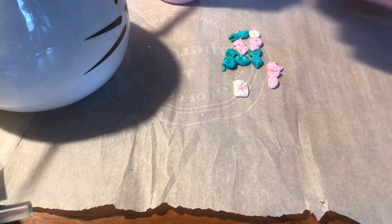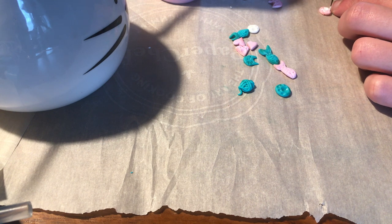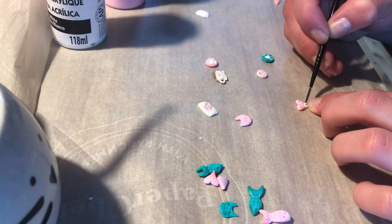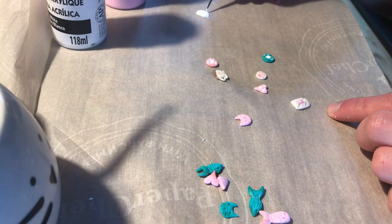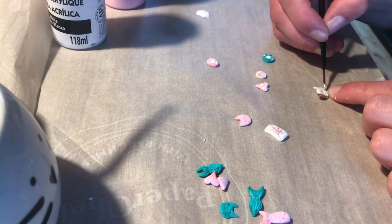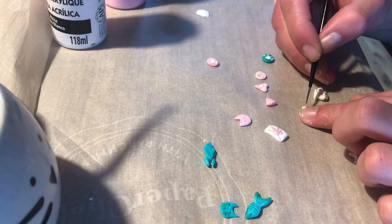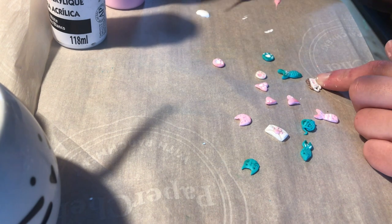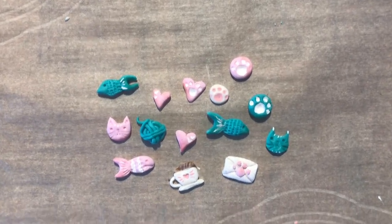After baking, I use acrylic paint to add extra details and enhance the colors — making the paw prints contrast, like white on pink or white on green so you can see the paw better. I add little white details to the paw print heart and the letter mail, since clay can sometimes pick up little fibers and cleaning it up with paint covers those. I also make the coffee cup a more stark white — I think I accidentally used translucent clay instead of white clay, which is why it doesn't look very white. I add little hearts inside the heart with white acrylic paint, add stripe details to the fish fins and bodies, add whiskers to the coffee cup, and add markings to the cat faces.